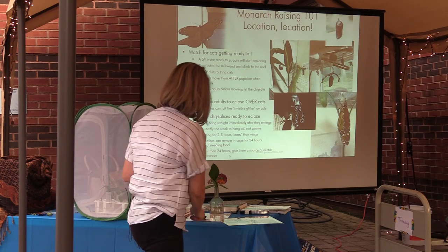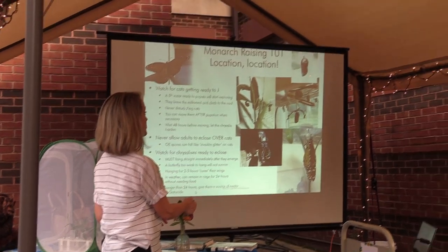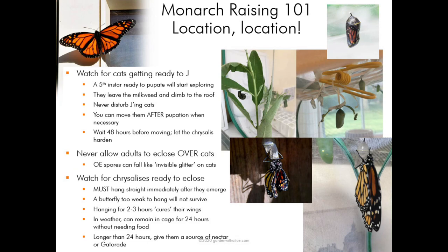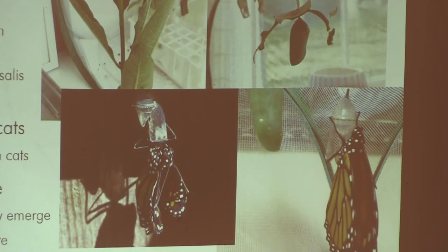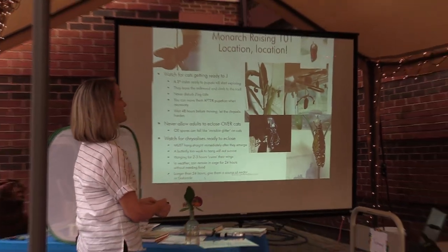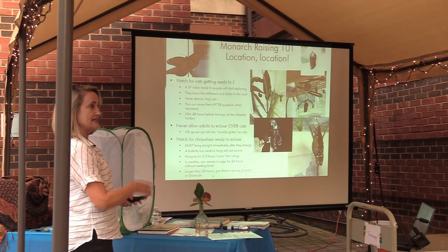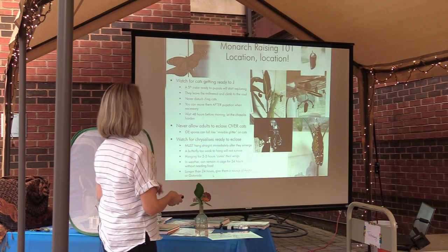As you're raising them, you'll come up one morning and what was green the night before has turned orange and black overnight — the pigmentation comes through and goes to orange and black, and the chrysalis itself is actually clear like your fingernail, so it's showing the butterfly through. If you have a really good magnifier, you can actually see on the green chrysalis the shape of the wings and the shape of the body. I've even seen a magnification video that showed you can see the heart beating inside the chrysalis, which is just mind-blowing.